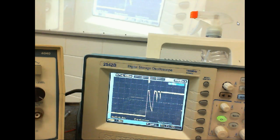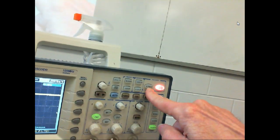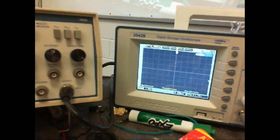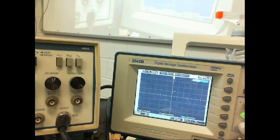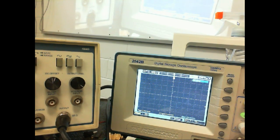And right now I've got my scope set up to store. So I've got my scope on stop, and then I'm gonna hit single. I've got it on normal trigger, which means it's not gonna do anything until it sees a trigger, right? So now the display looks blank. This is just a regular switch.